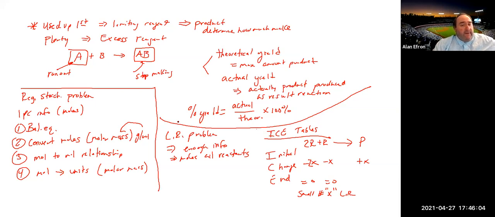We also can figure out, which is a very common question, how much of your excess reagent is left over when the reaction is done. So, doing this method is a very convenient way without necessarily having to backtrack to the very beginning and do a separate calculation to answer all those questions. You plug and chug it in and at that point go from moles to grams and very quickly get all the answers that you would need.